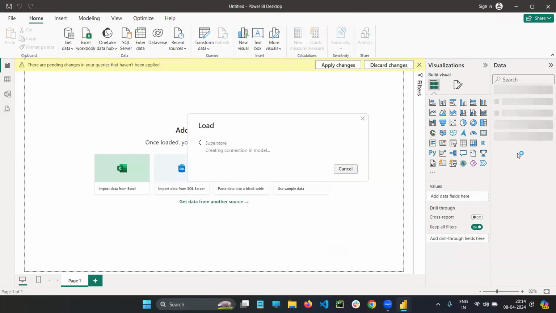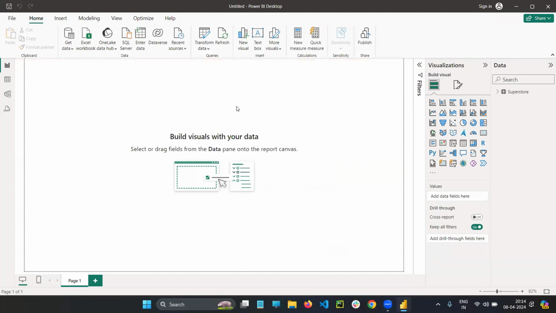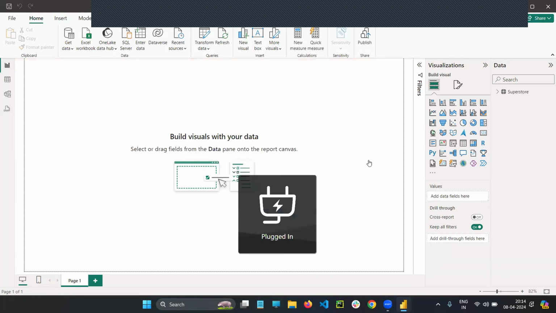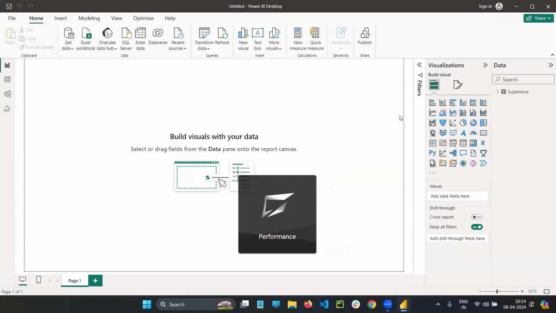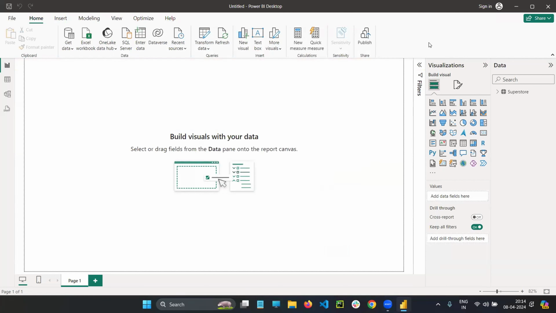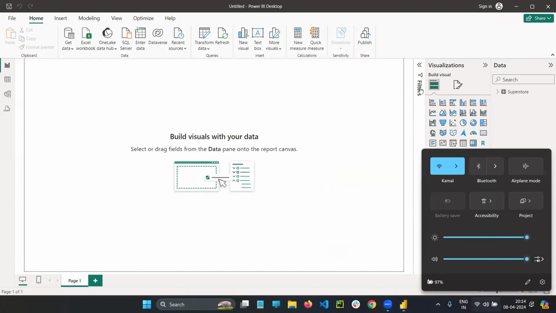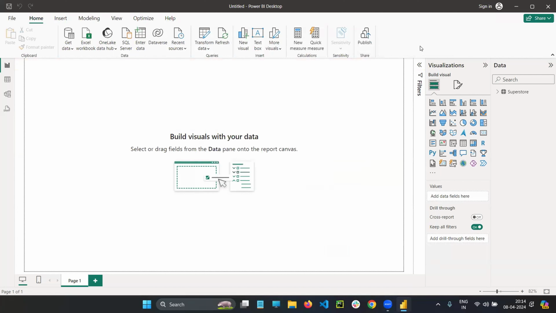Now I'm going to do the major project in front of you, but I think this UI won't work, the screen is very small. Just give me a minute.